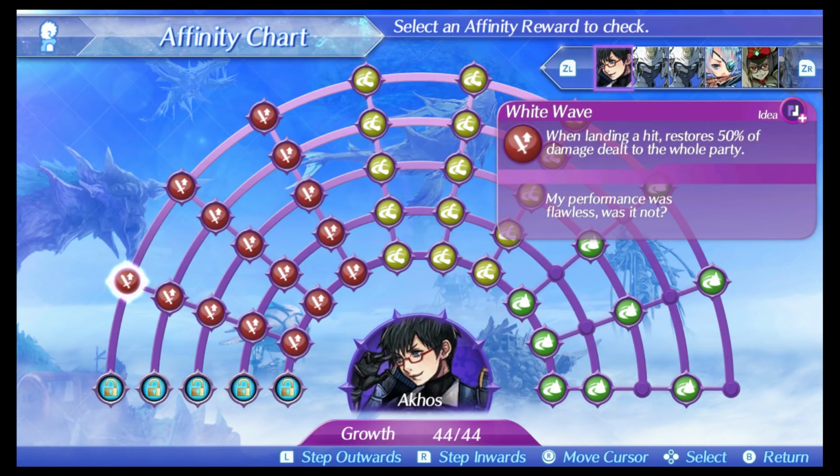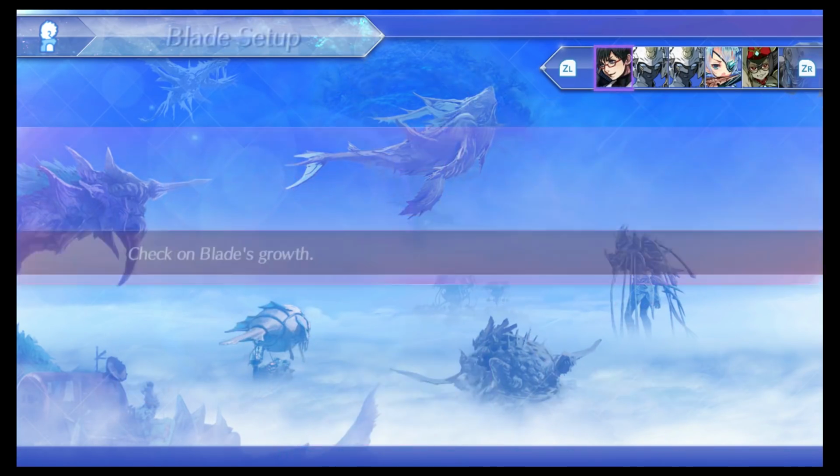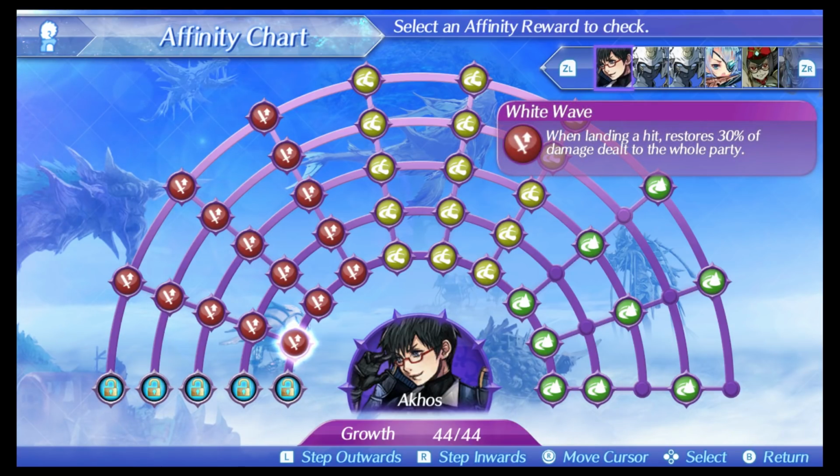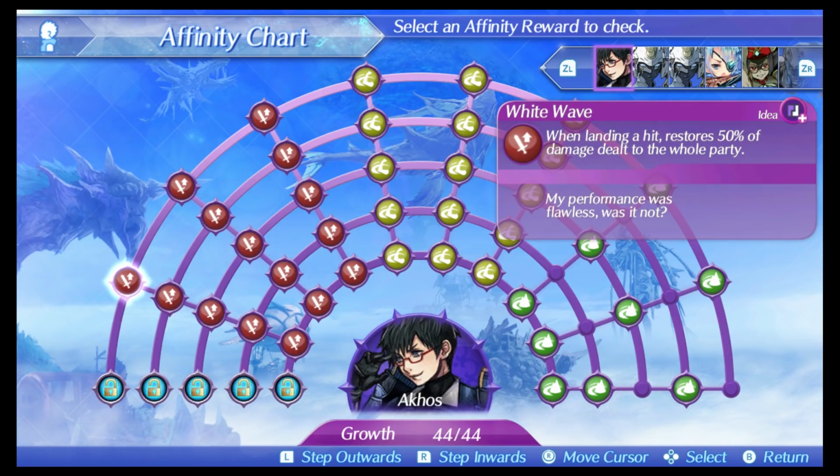Okay, so as you can see, I have his affinity chart maxed out, and I have him at S+. So my results are going to be a lot different from yours if you don't have his affinity chart maxed out or have him higher than S ranking. Okay, so his first special, White Wave, heals 50% of the damage dealt as HP to the whole party. So this is your go-to healing move, or your healing special.